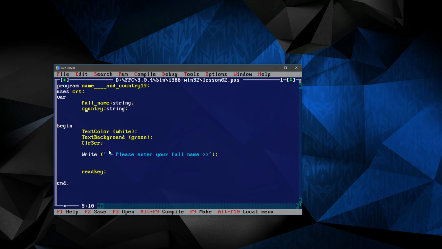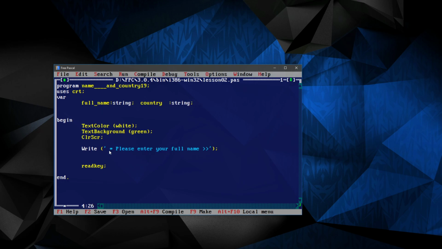Just to let you know that you can put spaces in here. You can have this on another line. I didn't mention this in the first video. Pascal doesn't care, as opposed to languages like Python, which cares a lot. Pascal doesn't care where you put your commands.